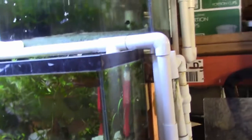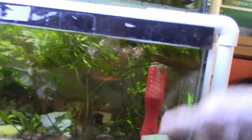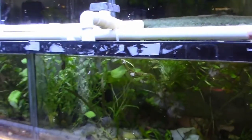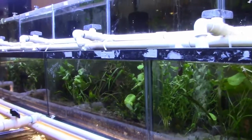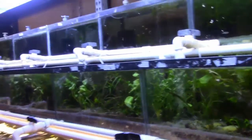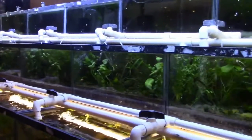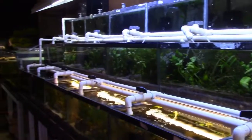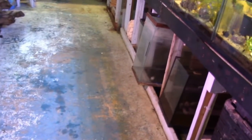The only caveat is you do occasionally wind up with water on the floor, because an intake will get clogged up, water will keep going in, it'll overflow, and you wind up with water on the floor. The way to avoid that, of course, is to only do this kind of a system on a concrete floor and keep pretty good tabs on it. We have an incident maybe 2 or 3 times a year where something will overflow and we'll have to mop up water. But as you can see, we have a concrete floor in here, so it's not a terrible issue.